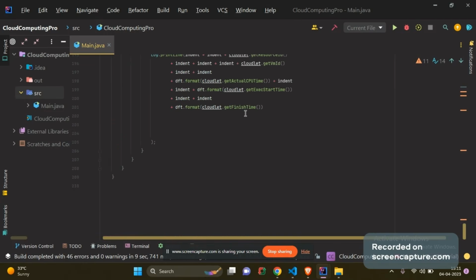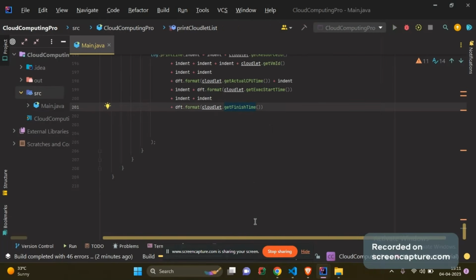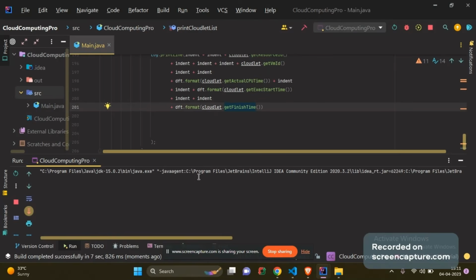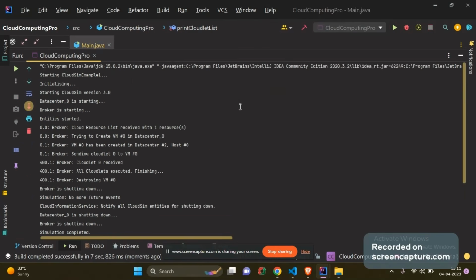Now we can just see the output. The program has been executed. We can see the outputs like starting CloudSim example one, initializing, starting CloudSim version.